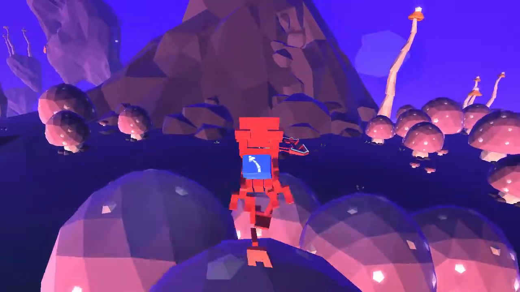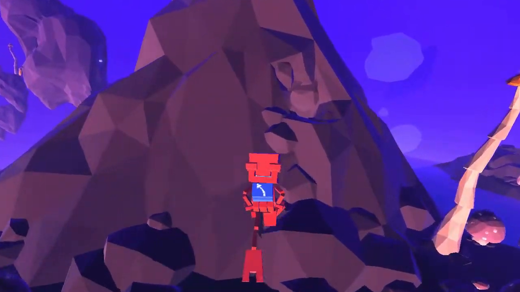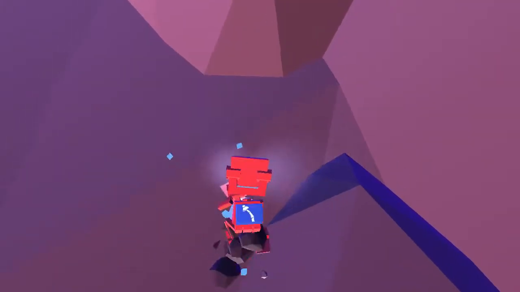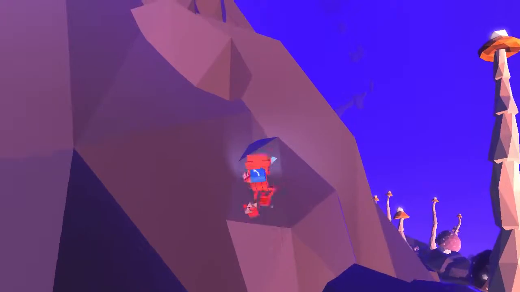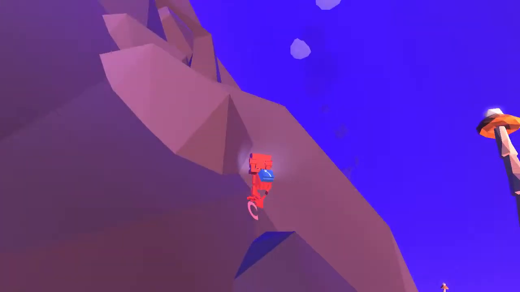Oh, all right. Let's try to go into this cave. It looks like there's a cave up here. Pew! Nice. Can I jump up? Nope, I gotta climb. Gotta make the painstaking process of climbing.